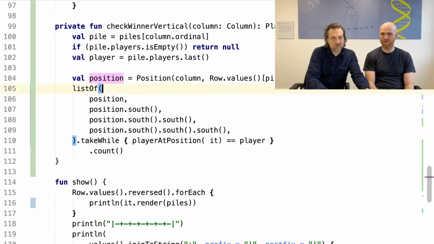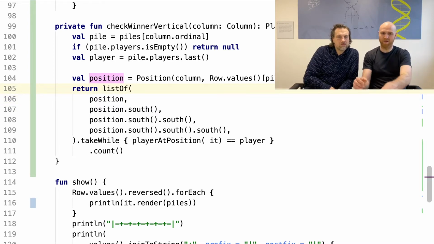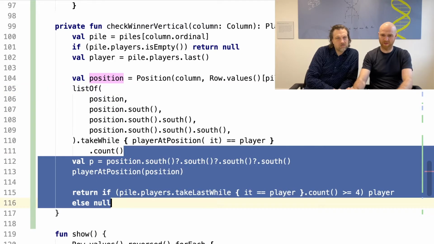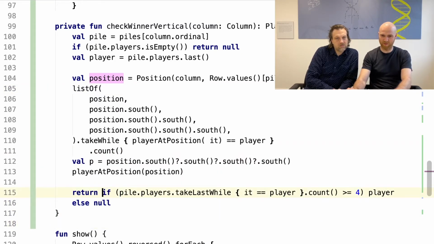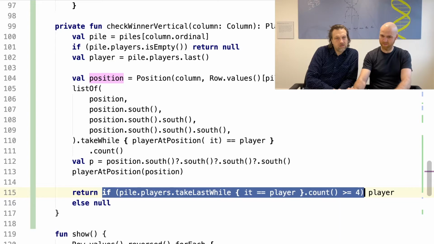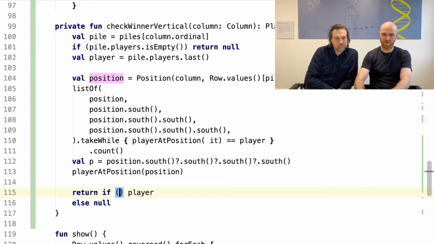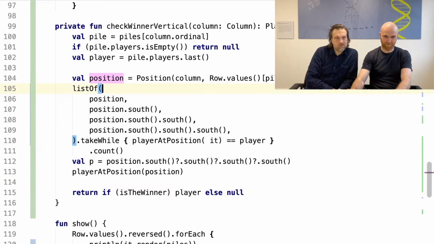Oh no, it has to be the if again. Sorry, I'll undo. It was this condition that we replaced. If is the winner, then we do player, and this will be is the winner. Something like that.